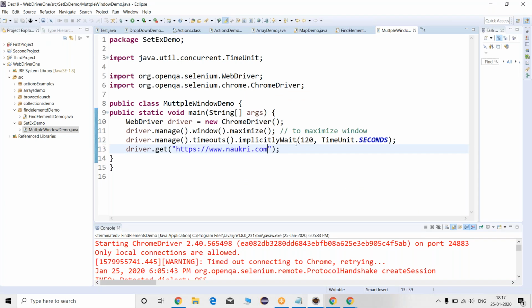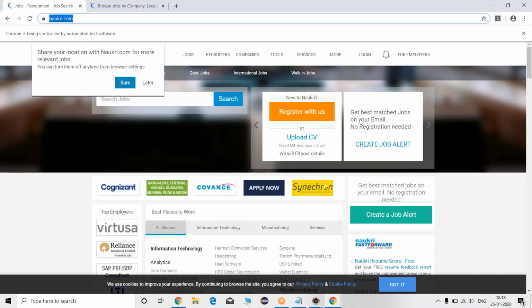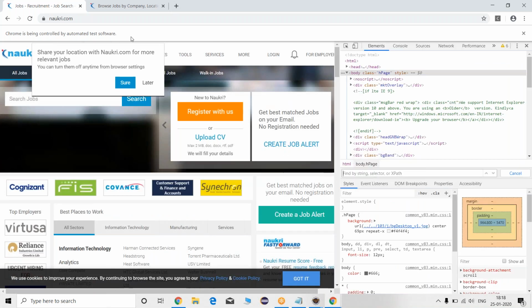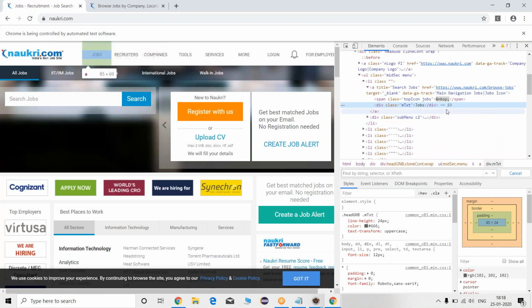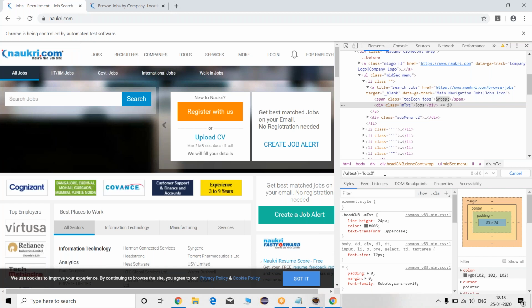After launching Naukri, here I want to click one option. What is that option, team? Jobs. Let me close the previous one. Let me click on this jobs option. How to click? We already know. First of all, identify this jobs element by inspecting. It contains the text jobs and a title, but no ID, right? Go for text. Slash slash anchor tag, text function equals, in single quotes, use this text, right?